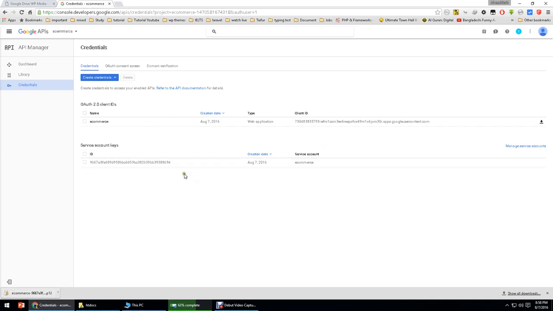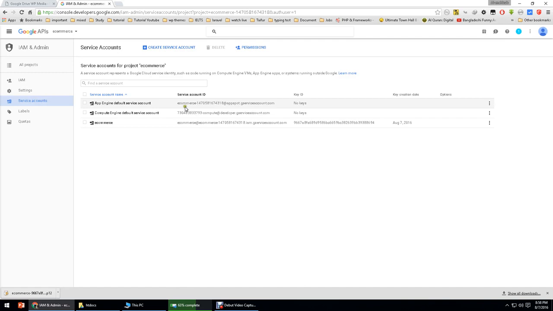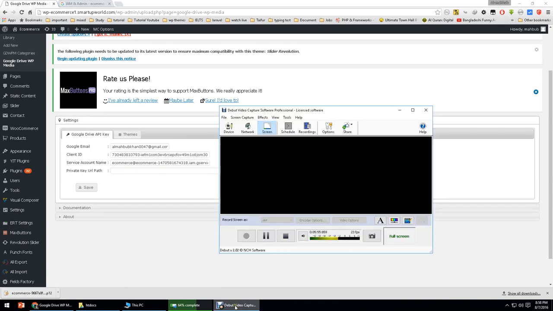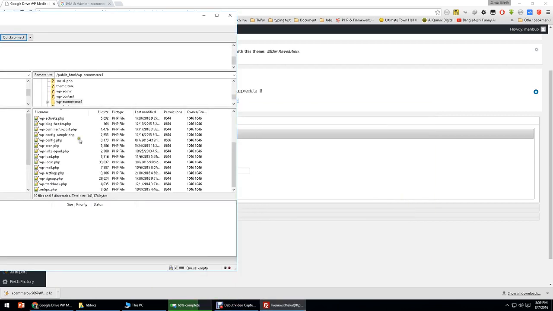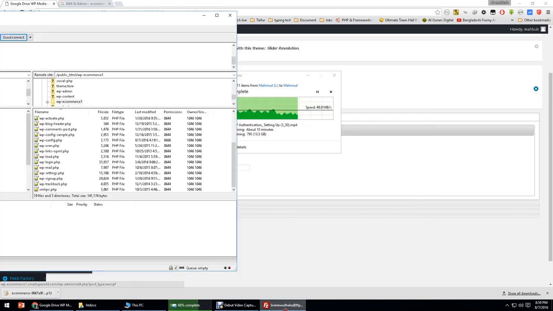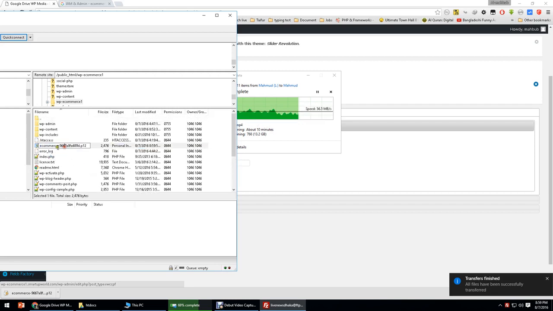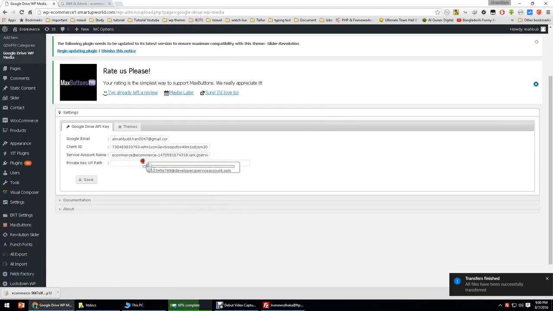Okay, we have a file and we also need to configure it just to get the value. Okay, this is our service ID. This ID is our second one. Now we need to configure. This is our file, so we need to place this file over there. Okay, this is our file, just rename it, make it shorter. Okay, this is our file. Now we just use it.